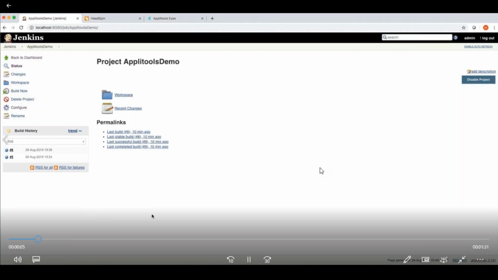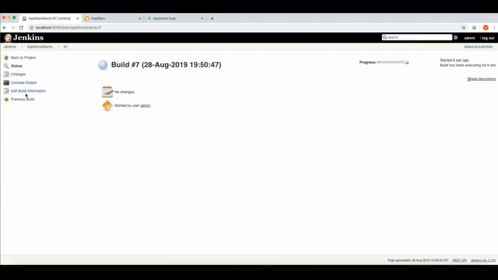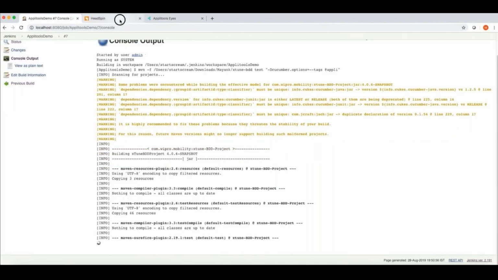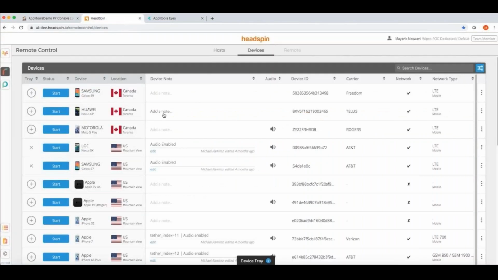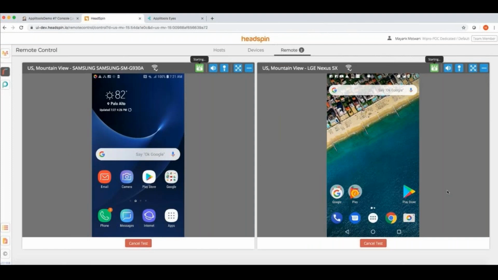We are starting with the build here, again from Jenkins. We are getting into the console output. You can see the framework is running. It is trying to get the devices from the HeadSpin platform. This is the HeadSpin platform which you are seeing. You can see the same devices coming up, but in this execution for the Samsung device, we are using version number 2 of this application. So you will see a difference in the UI here.